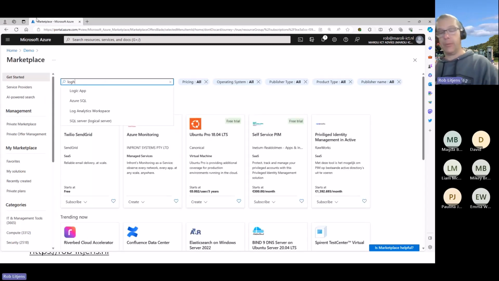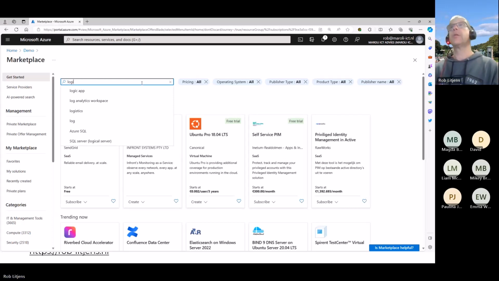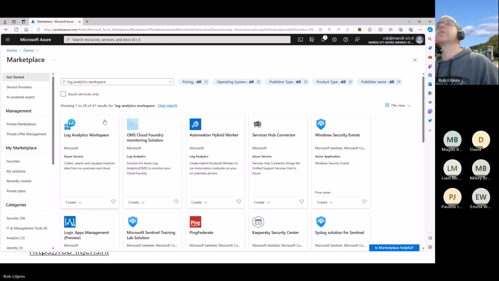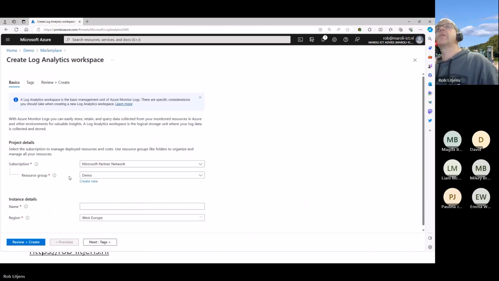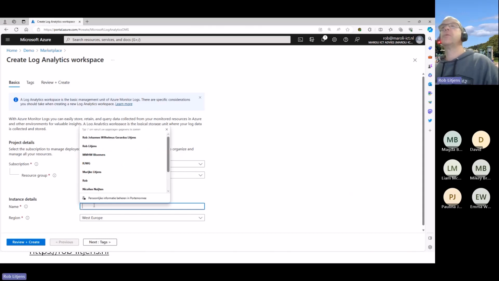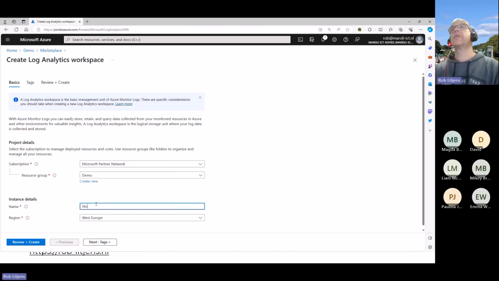Log analytics. Normally I would have prepared this a bit better. Log analytics workspace. There we go, create. Demo, and I will call this the Southampton Club.